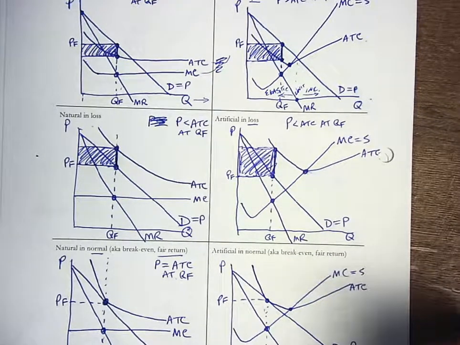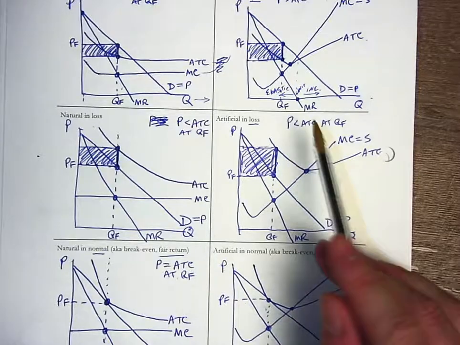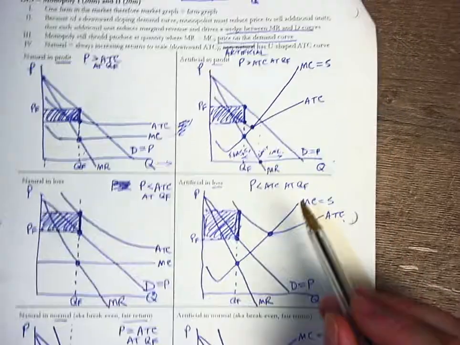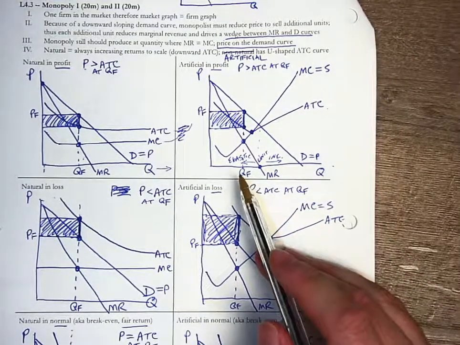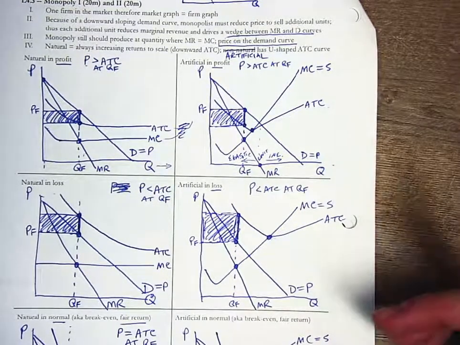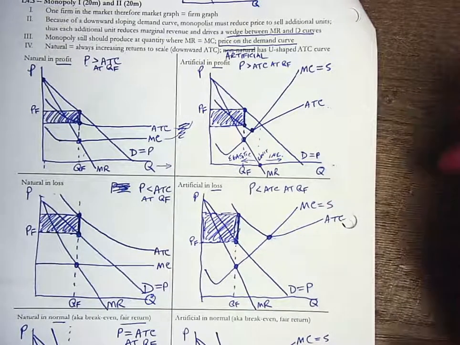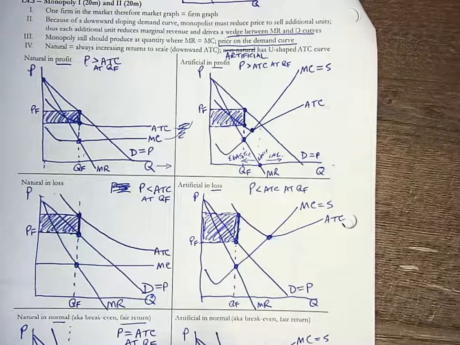Now you certainly could probably find a way to draw them in a different range if you put your mind to it. But realistically, a simple FRQ question is to say, what range of the demand curve is this monopoly operating in? And what they're saying is, are they elastic, unit elastic, or inelastic? So hopefully this helps you understand a little bit about monopolies, and I'll see you next time.